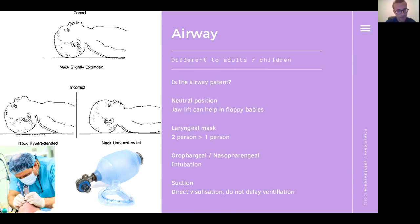Now, if you look at the image over on the left-hand side of the screen, you can see in a baby, the airway position is slightly different. When doing your chin lift or your jaw thrust, you want to get it so that their head is horizontal. So the airway is perpendicular, at a right angle, going up here. I'm not sure if you can see my cursor. That is the correct position. If we lift their head all the way up like we would with an adult, we end up overextending and closing off part of the airway. Similarly, if we don't help them, they can end up with their chin down, and again, that's going to block off their airway.